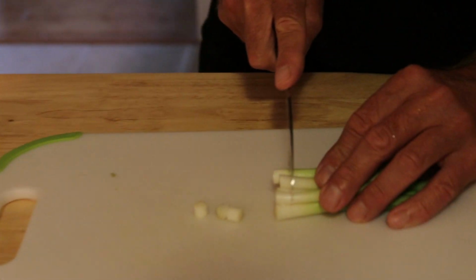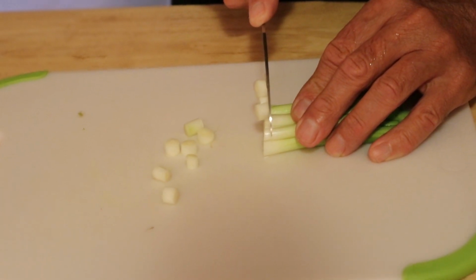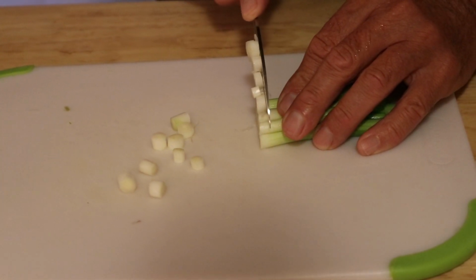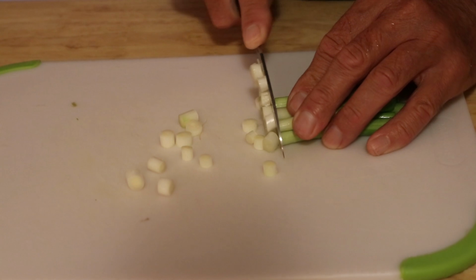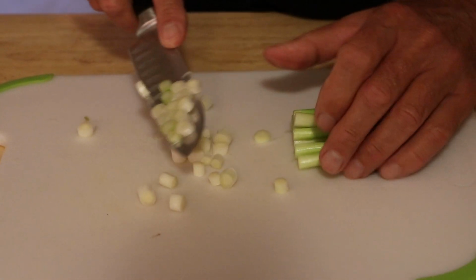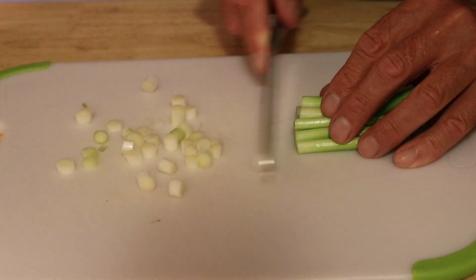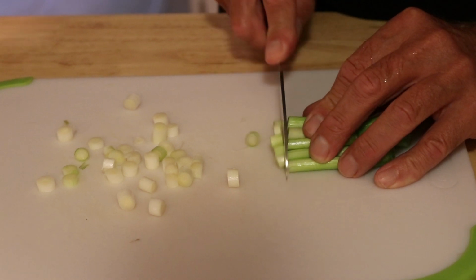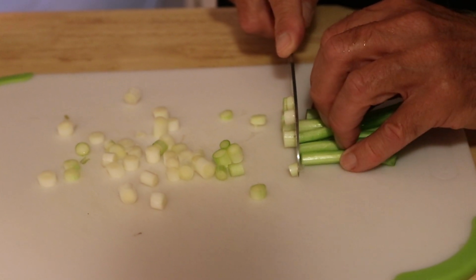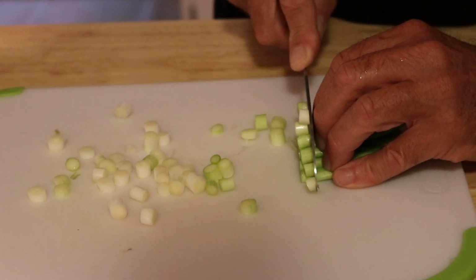Okay, I'm cutting these into pieces about that big. What would you say that is? Maybe 1/4 of an inch? Maybe 1/8 to 1/4? Something like that. Now see how I have my fingers? Don't ever copy off of me, because I do not do it the right way. You got to, again, use your fingers as a guide like that.